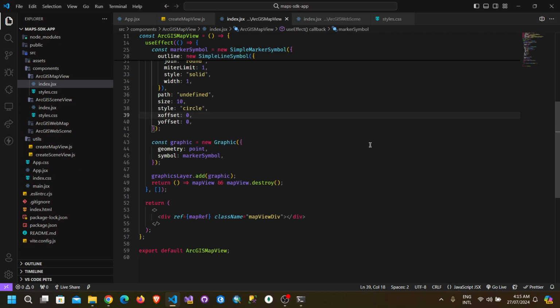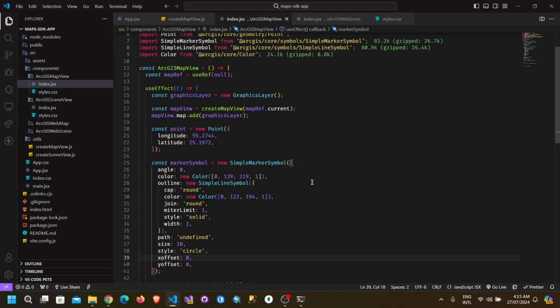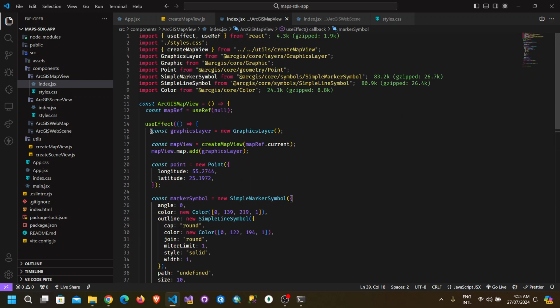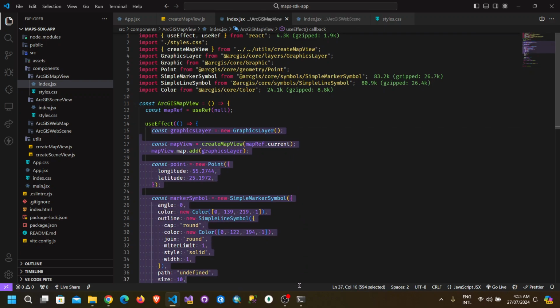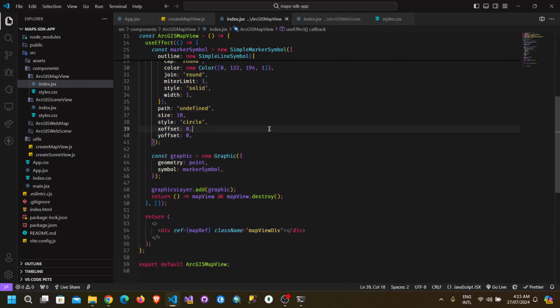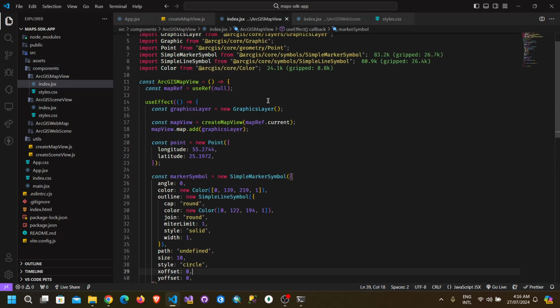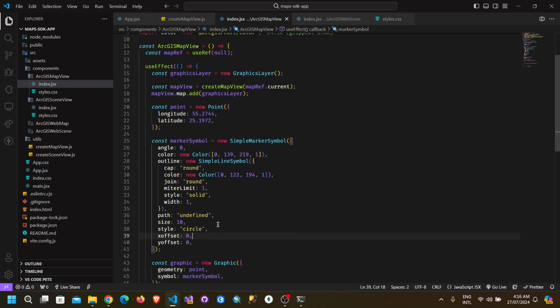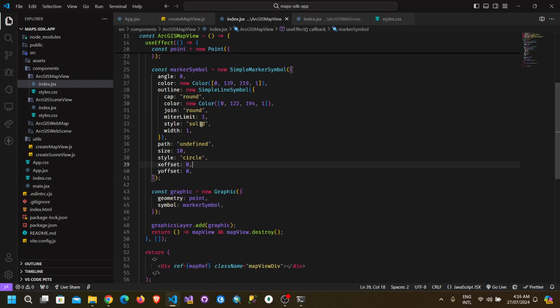So in this video, as you can see, this is the component for map view, and we have added this graphics layer and all this code here. Now we will be creating a separate component for this graphics layer, and we will be moving all this code over there.